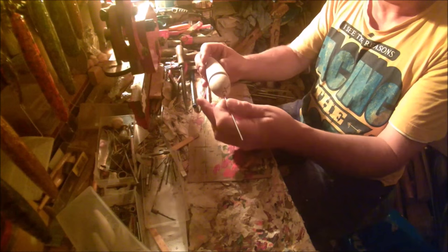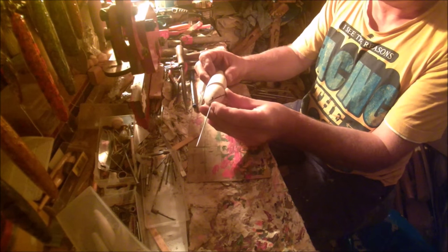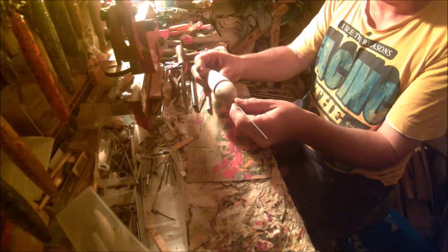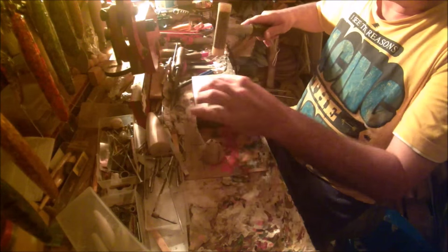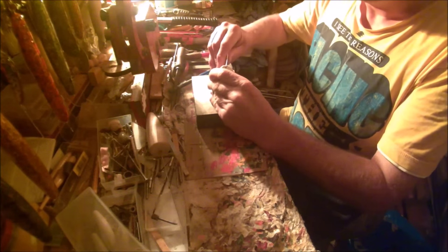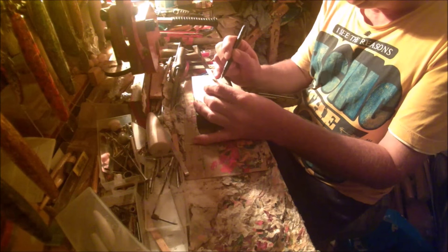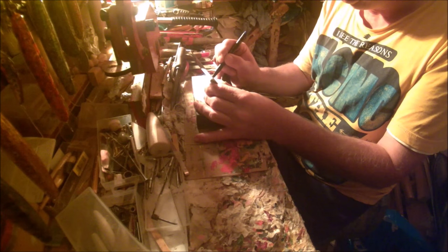So now you got a nice bearing bushing, it turns smoothly now. See? Now it's time to make the fins. Okay, for the fins, I've just cut out a piece of my 1 millimeter aluminum sheet, beating it flat. So, insert it. Flush here. And now I determine the shape of the fins.